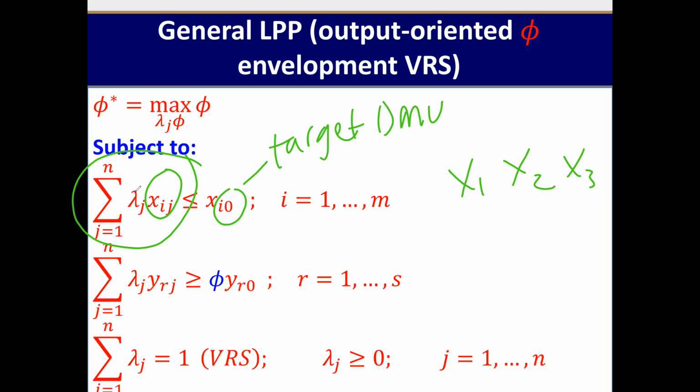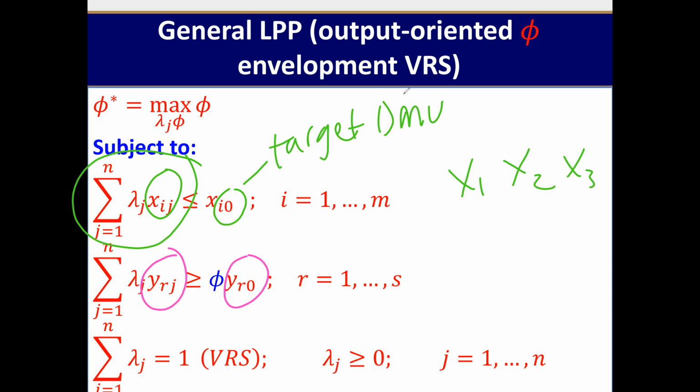Of course, the software does it immediately for you. So what this is saying is that maximize this phi, the phi is the efficiency score, and get the actual number, which is a 5-star, but subject to the condition that the weighted sum of the inputs of all the other DMUs is less than the input of the DMU under consideration. And also the weighted sum of the output, not just the input, but the output of all the DMUs is greater than or equal to the output of the DMU under evaluation. For you to know that it is the DMU under evaluation, you bring the 0, the naught, attached.